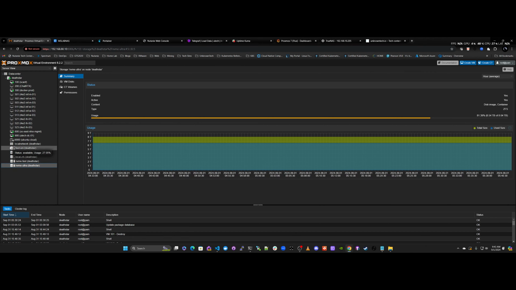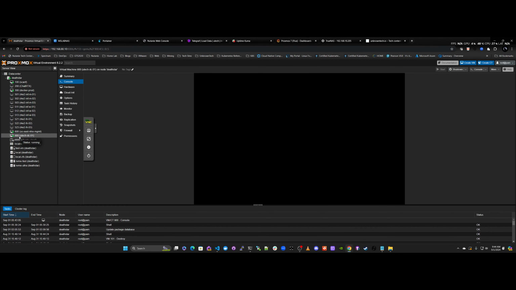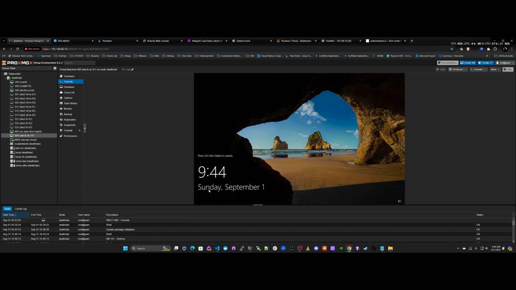So again, a ton of fast storage. I don't have to worry about bottlenecks as far as storage is concerned. There's no spinning disk in this platform at all. Even the TrueNAS server is all NVMe, which we'll talk about here in a few minutes. But essentially, let's talk about this VM here, UTech DC01. So again, this is one of my domain controllers, running Windows Server 2022, and that is DC01. Basically, it's my primary domain controller.